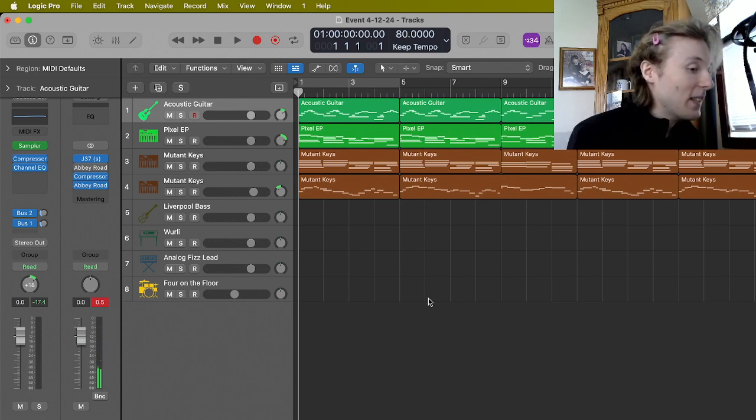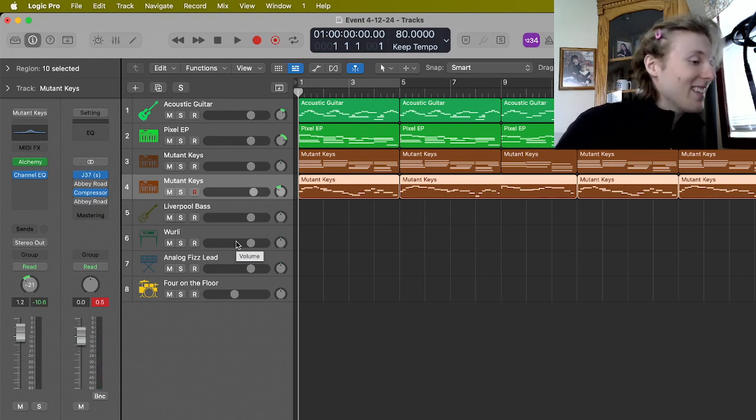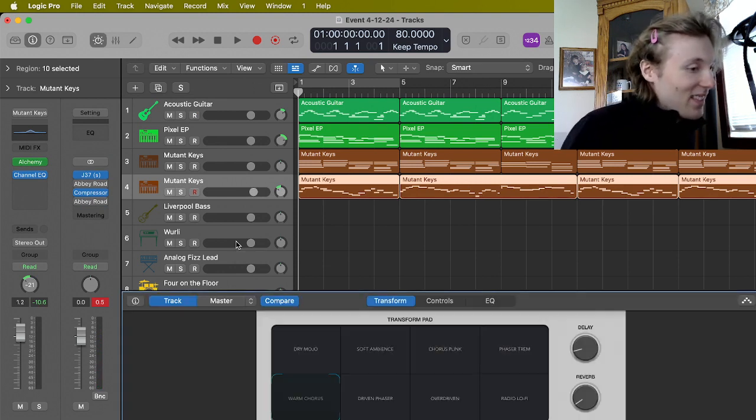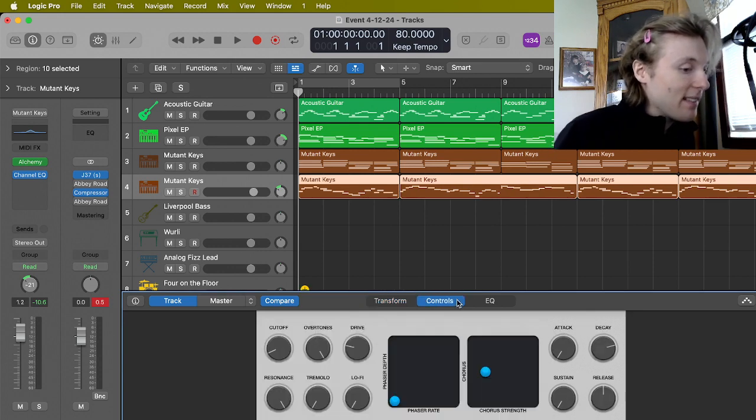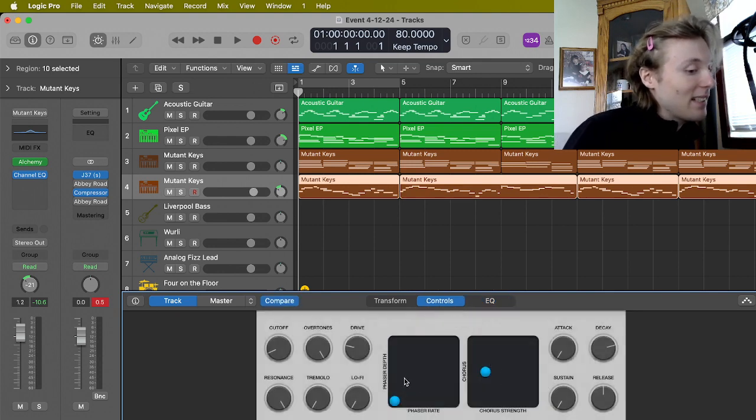So we went through and mixed each instrument. I'm gonna turn the vinyl off for now because it's constantly playing in the background. But yeah, we mixed all these instruments. I don't really know if I would want to change these two settings necessarily, but let's experiment. Let's see what it would sound like.